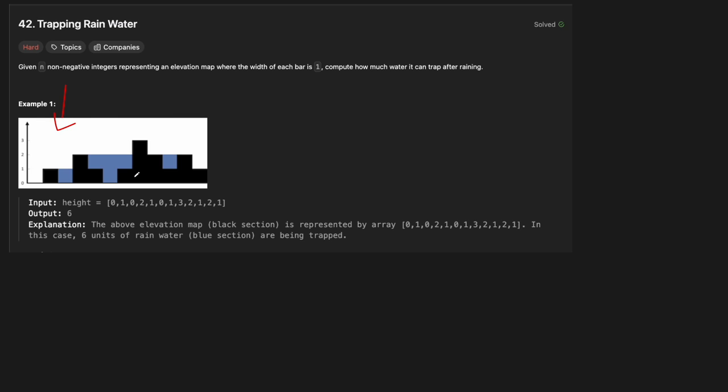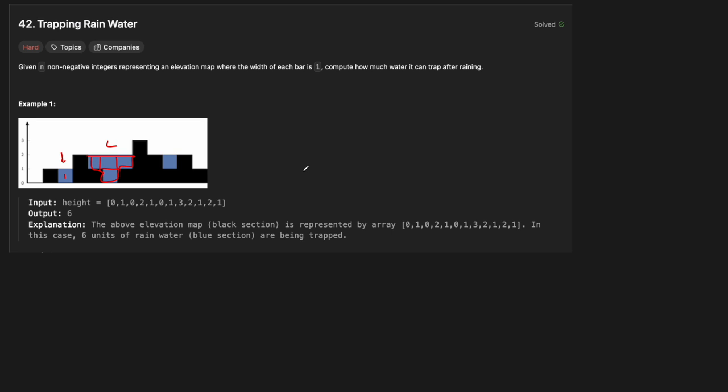So let's look at an example. If we see this one, obviously we can see that there's a gap here. So this will get filled. And then this area here is going to get filled. So we have, what is this? 1 square. So this is 4 squares here. And then we have 1 square here. So there's a total of 6. Again, this is one of those problems where if you just look at it, it's really easy to solve. But how in the world are we actually going to code this?